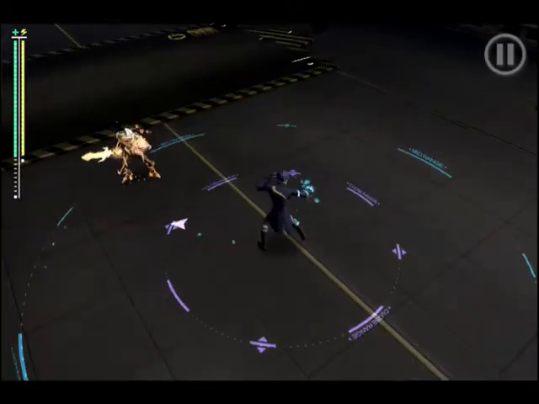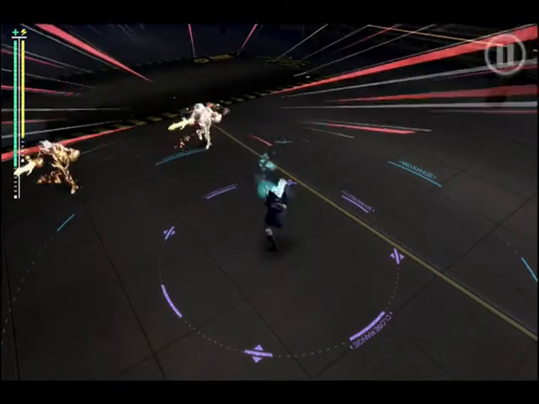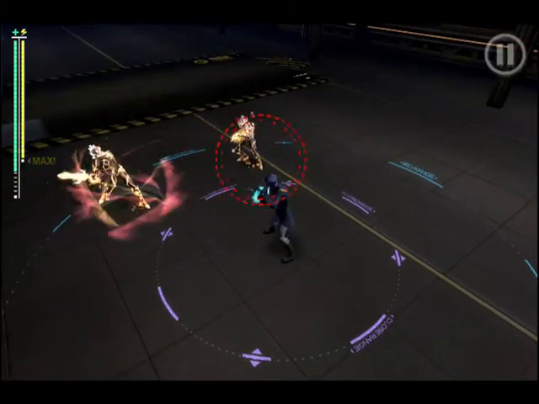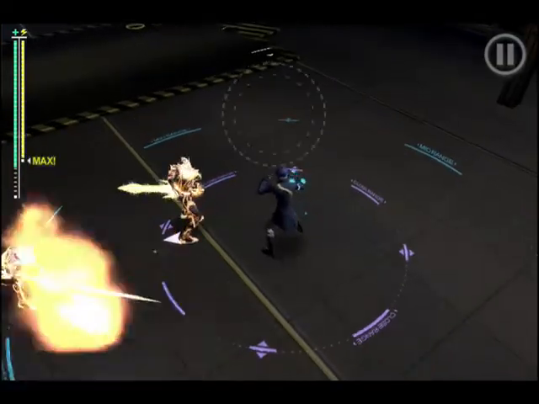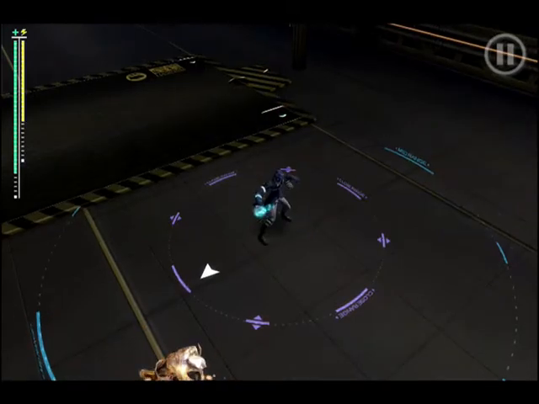It's also interesting to note these circles on the ground. As you can see, when they're in the blue range, it's a long range attack, and then when they get in the purple range, it's a closer attack. So you want to keep that in mind, because obviously you do more damage depending on where they're at.